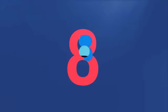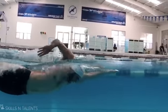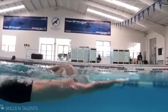The last step to make your freestyle look beautiful is a clean entry. We talked about how to do it, but I missed a very important piece of advice. There needs to be a good shoulder rotation at the same time the hand enters the water, so that it slides like a knife through butter.